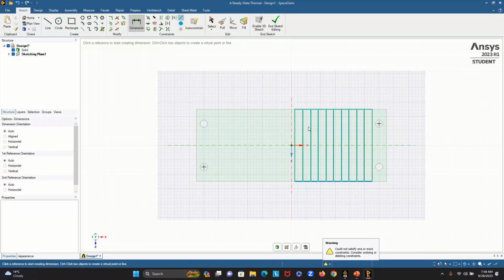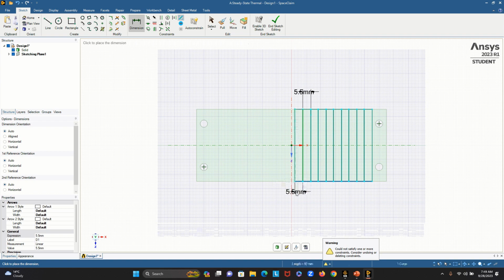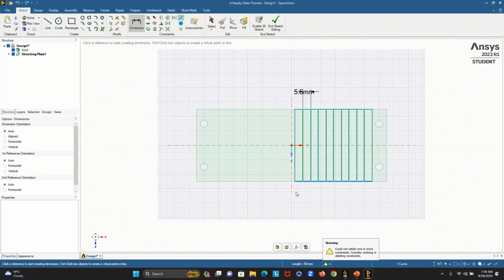If I forget whether I have drawn the fins or the gap, we can always check the dimension. Oh, see, I made a mistake here. So we can always check with the help of the dimensions what we sketched.